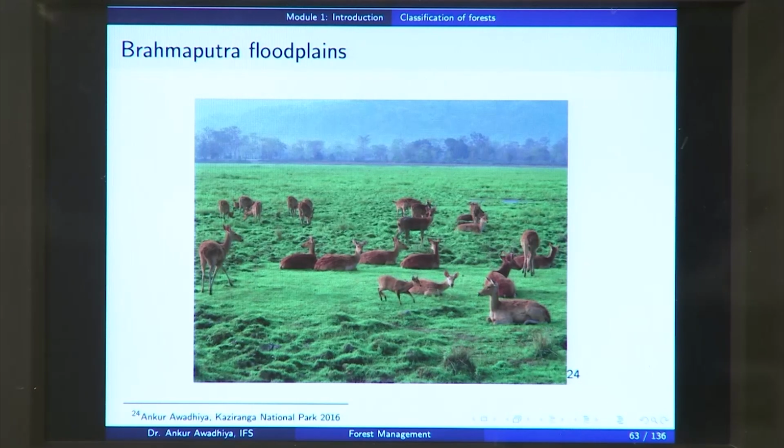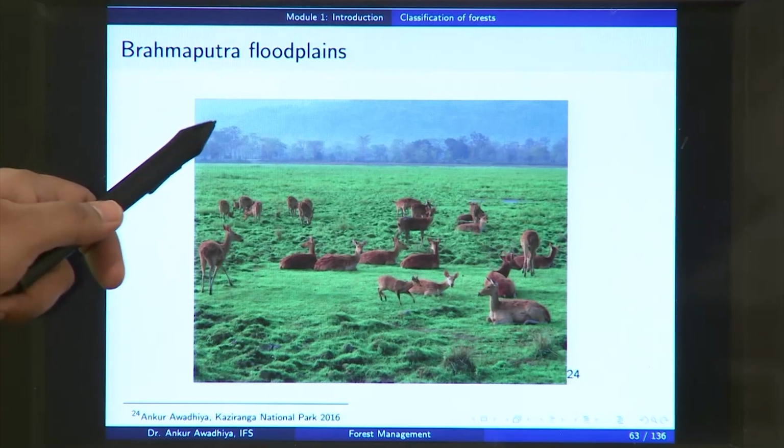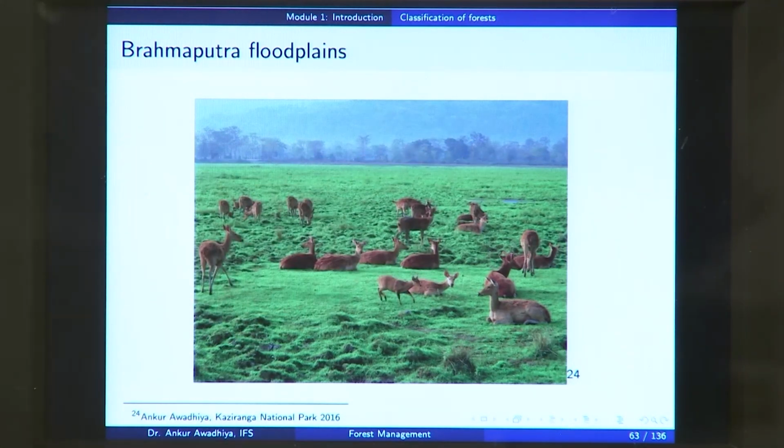In those areas where you do not have floods, you can find that you have trees, and these trees are in a very dense formation. So, there is a profuse growth of vegetation, and you are not able to see to a very far distance, because there will be some vegetation that will obstruct your view. But in these floodplains, because of the floods, your trees die out and you can see the grasses.